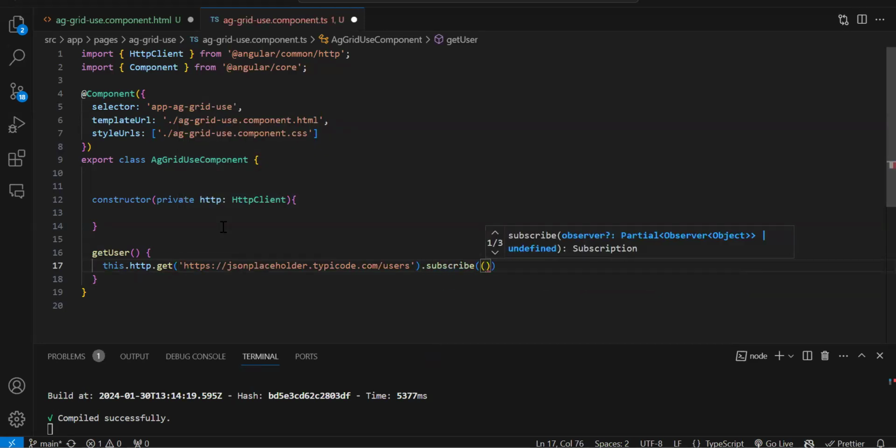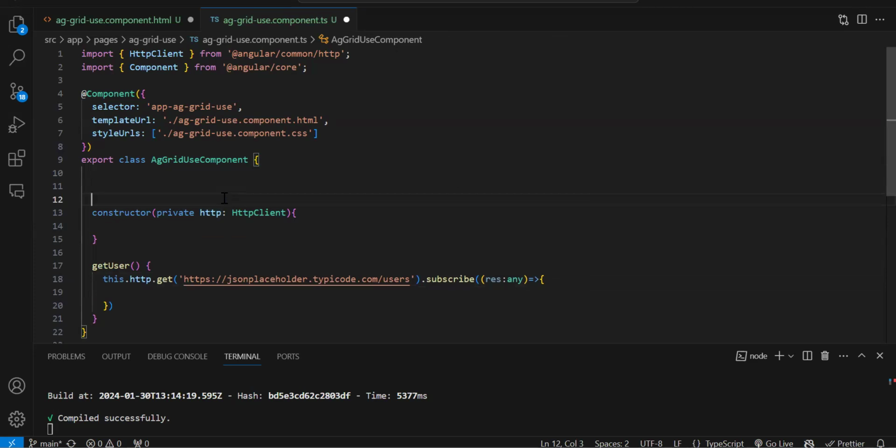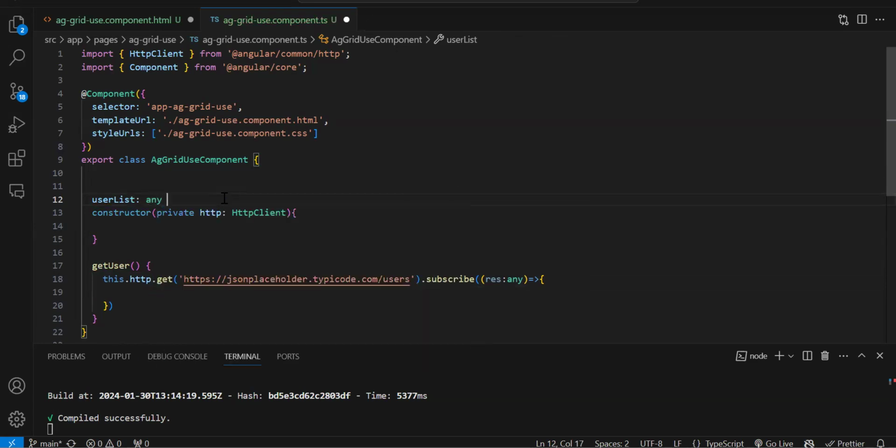We need to get the data, whatever we get. We need one variable to store the data. So userList: any. This is going to be an array of objects. Whatever the response we get, we will hold it over here. this.userList is equal to res.